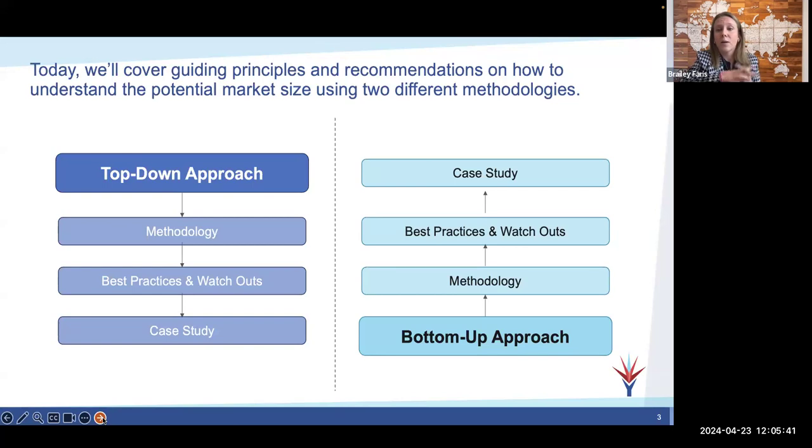Before we dive into things, I just want to note that the top-down and bottom-up approaches are just two of many different options that you can use in order to understand the size of the market opportunity. And within each of these approaches, there's a number of different ways that you can think about segmenting the market in order to understand the opportunity specific to your company or your technology. The methods that we share today may not necessarily be the right fit for your company or your technology, but will hopefully provide you with some of the foundational skills that you need in order to better understand how to size the market. And we hope that you walk away with a more thorough understanding of what it means to understand the market opportunity. And so with that, Emily, I think you can advance.